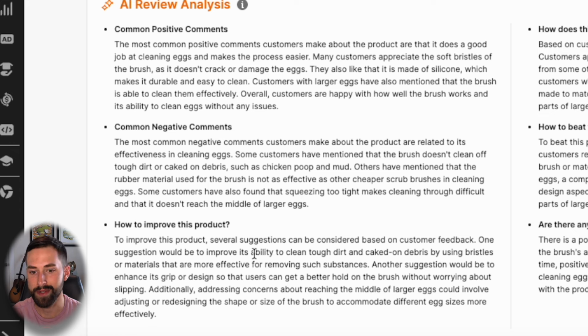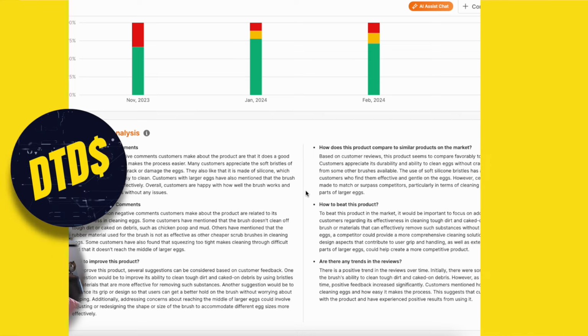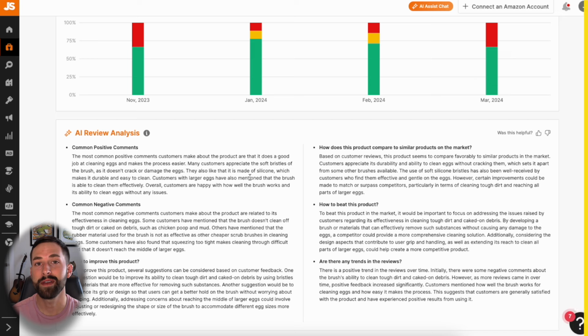And as you can see, there's plenty more information that their AI tool has gone in and done most of the legwork for you. And I guarantee it's going to save you 15 to 20 minutes per listing, which can quickly add up if you're looking at 10 competitor listings. All right, on to the 5th and final update.